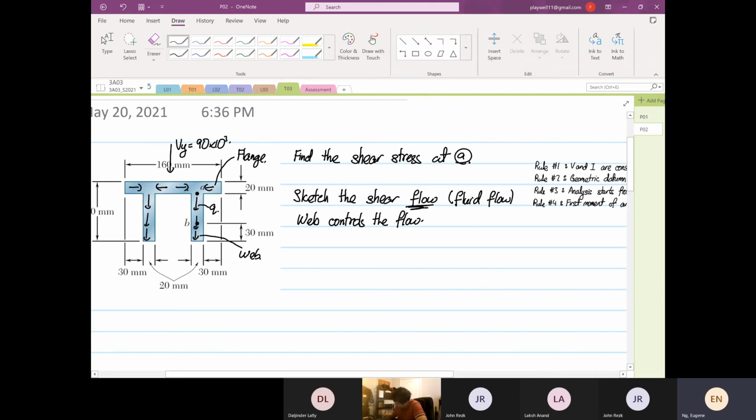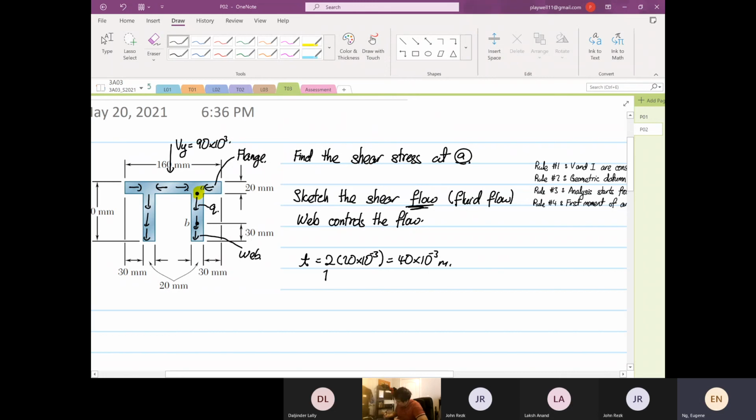So this is where I'm going to highlight. This is exactly point A, right? So the first thing we ask ourselves is simply, what is the thickness? Okay, so thickness is equal to twice 20 times 10 to the power minus 3. So the thickness will be equal to 40 times 10 to the power minus 3 meters.